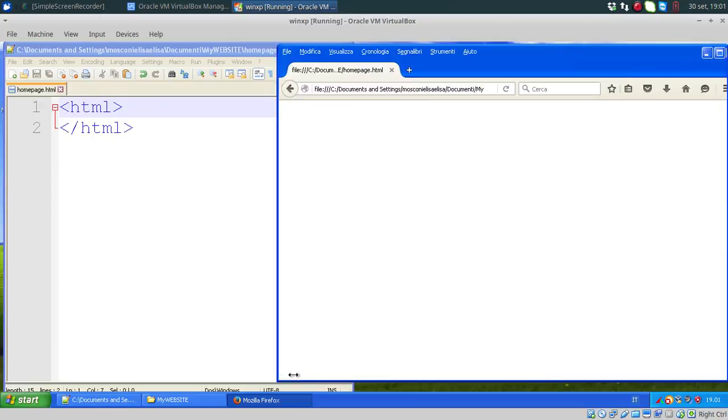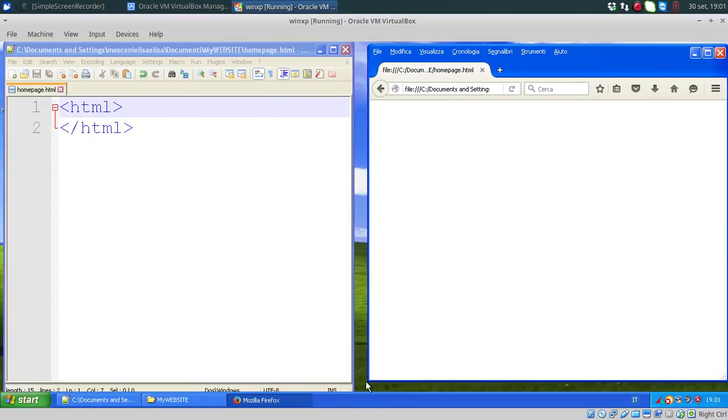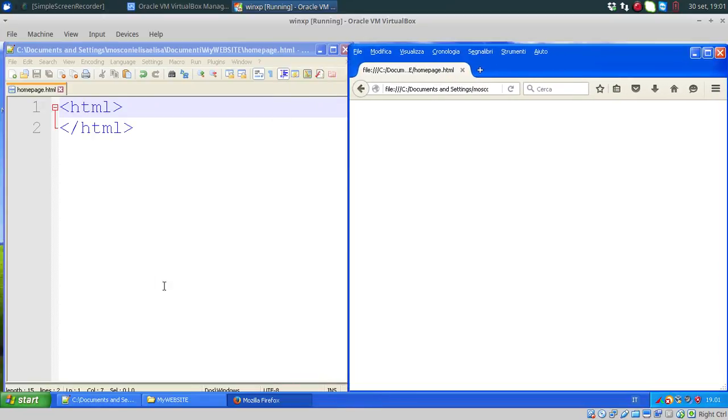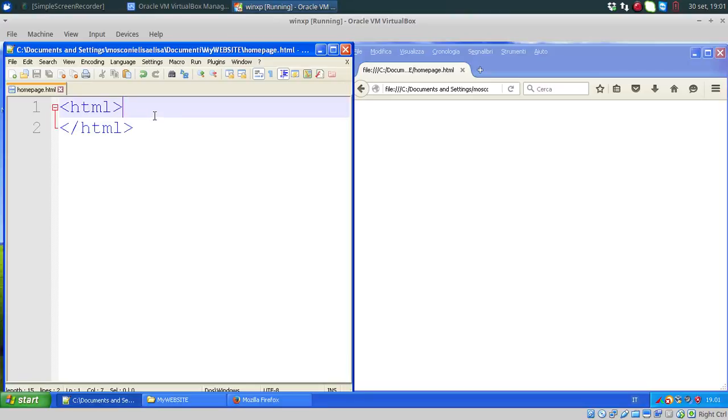It is really comfortable having both windows of the code and the page, so you can see directly the layout.